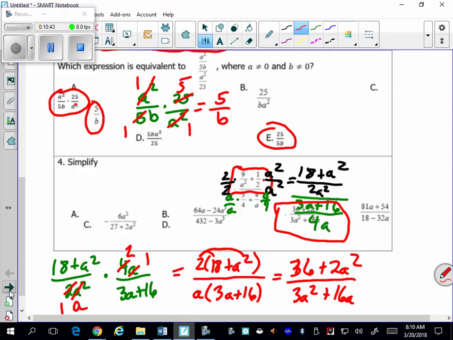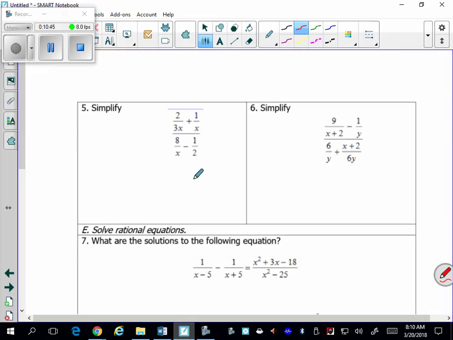All right, we have a keep it, change it, flip it again. So let's get like denominators. It looks like the numerator is multiplied by 3 over 3. And that'll give us 2 plus 3. Let's just change that. So 2 plus 3 is 5. Let's just make that easy ourselves. Over 3x divided by denominator. Let's see, we need to get 2x as a denominator.